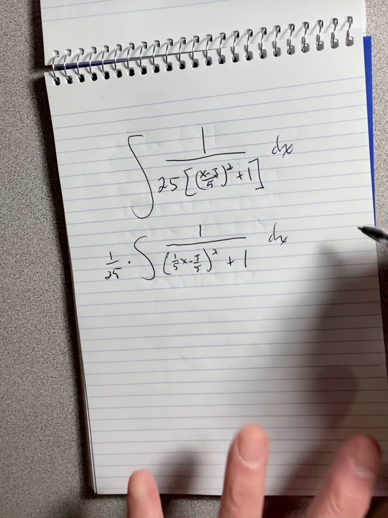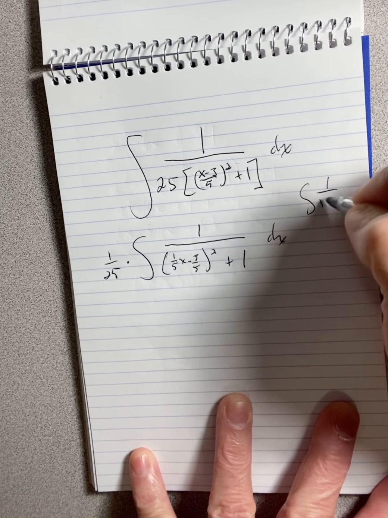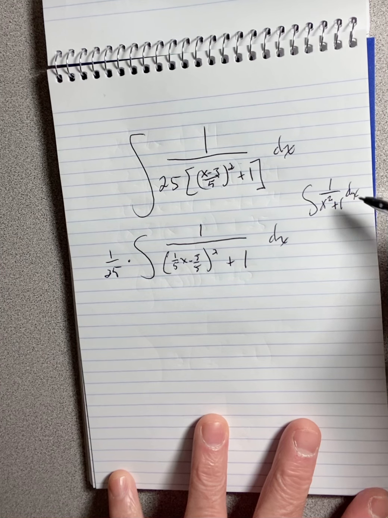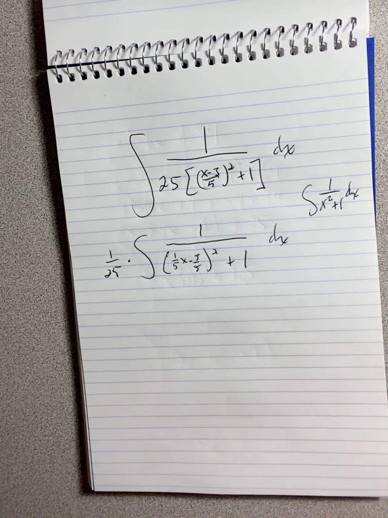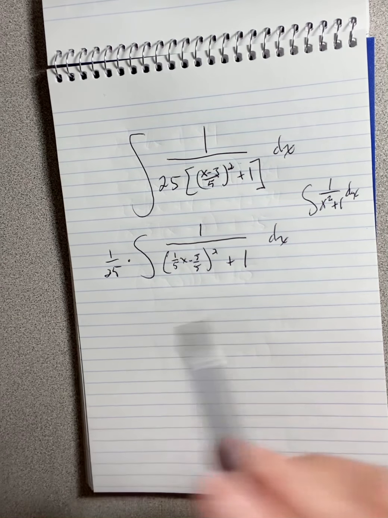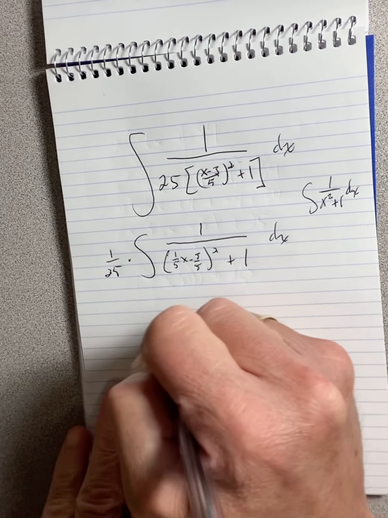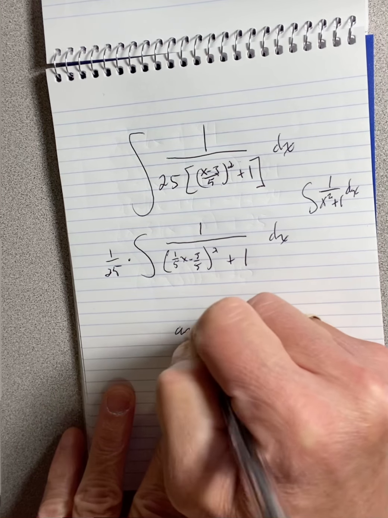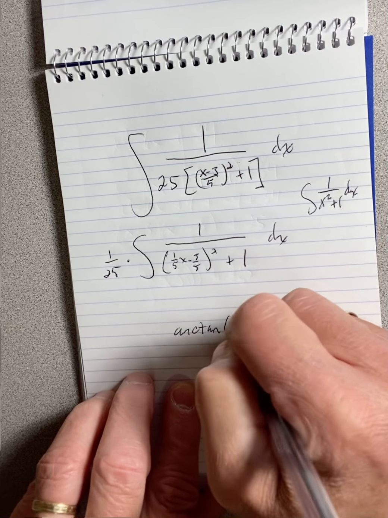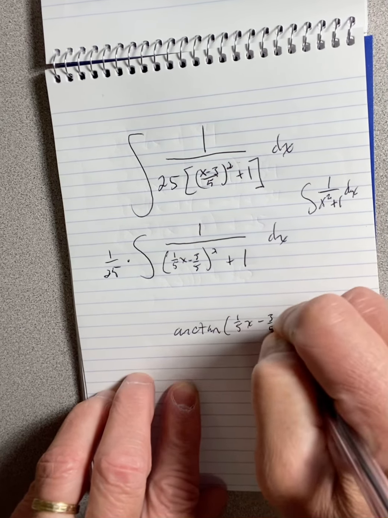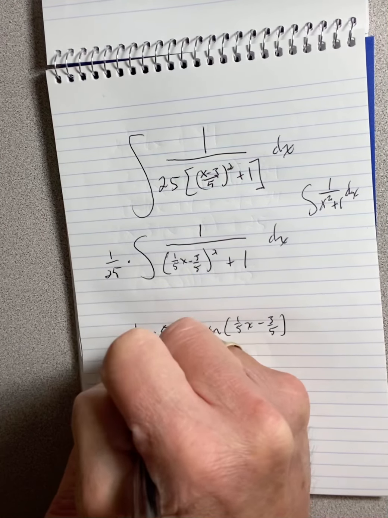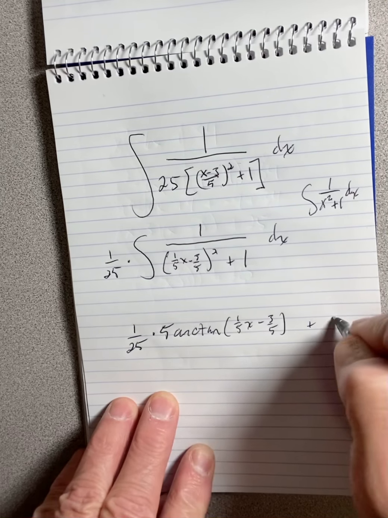And what I'm seeing in my mind's eye is 1 over x squared plus 1 dx, which the antiderivative of 1 over x squared plus 1 is arctan. But it's got a linear composition, and we know how to handle linear composition. So what I get is arctan of x, but our x is this linear composition, so 1/5 x minus 3/5. Put the reciprocal out front, so 5, but it's being multiplied by that 1 over 25, and then your plus c, and then maybe simplify.